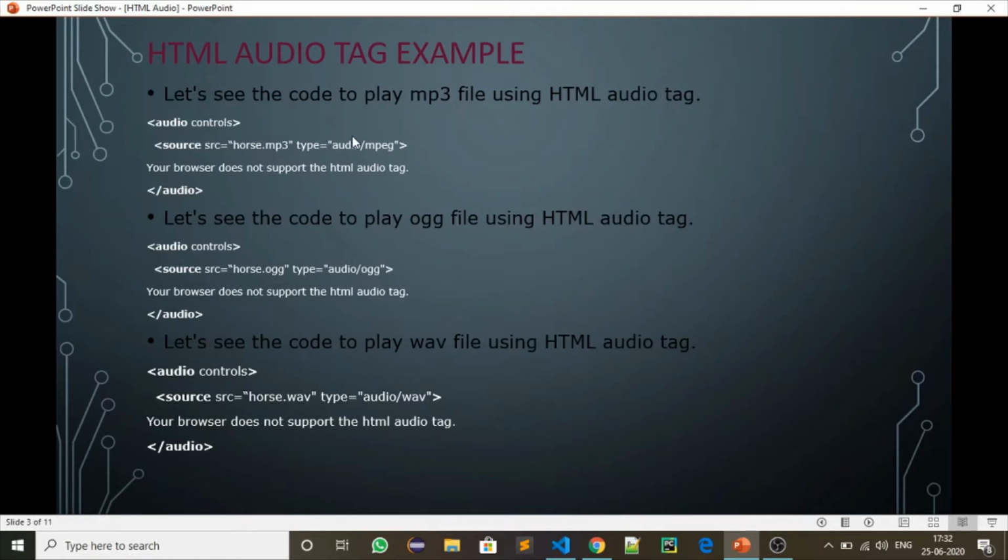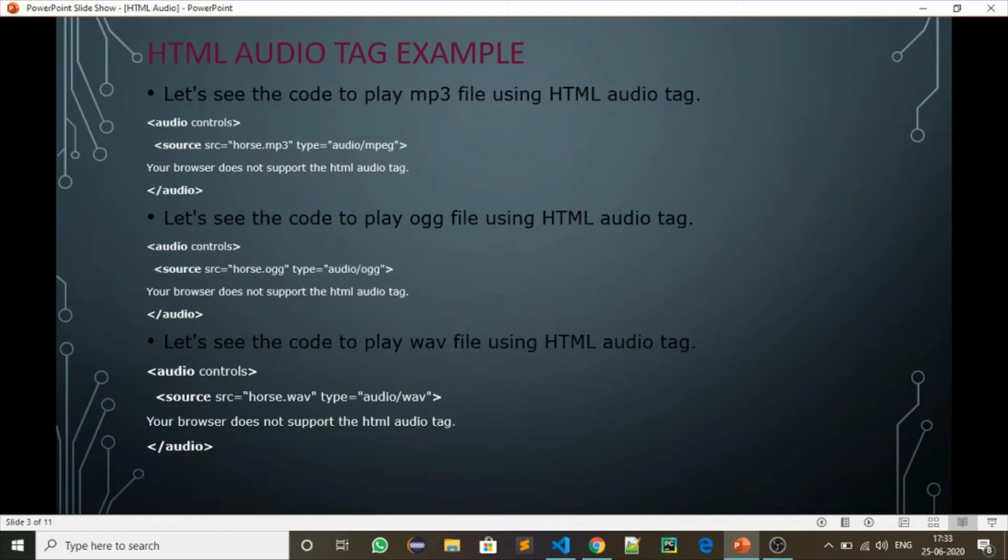For MP3, MPEG format is written, so we will write audio/mpeg. If it is not supported, then you can know that your browser does not support the HTML audio tag. You will get to know it as the page will stay white, so you will not be able to access the audio on the web page.